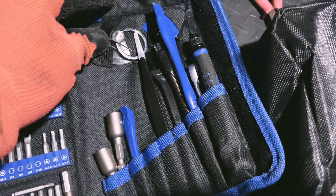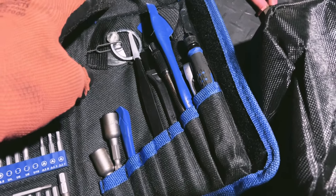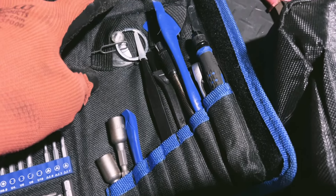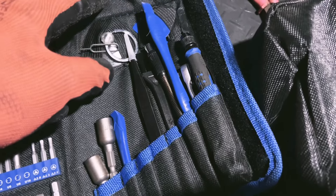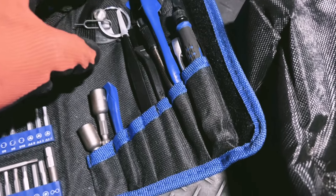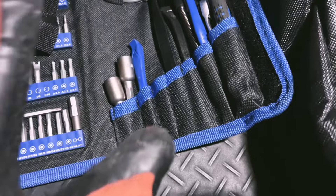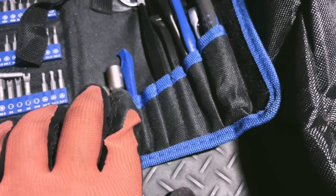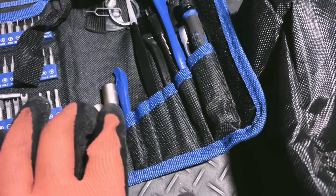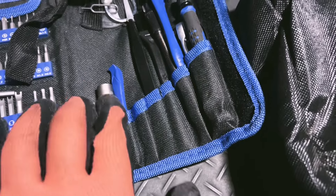Here you can see the SIM card tool — in case you've just crossed over the border into another country. It's happened to me many times; I've carried every single tool except for that one. It even allows you to clip it onto the window so you remember at the border. There are some extra tools in here too — including bits for self-tapping screws with a drill. Always good to have these on hand.